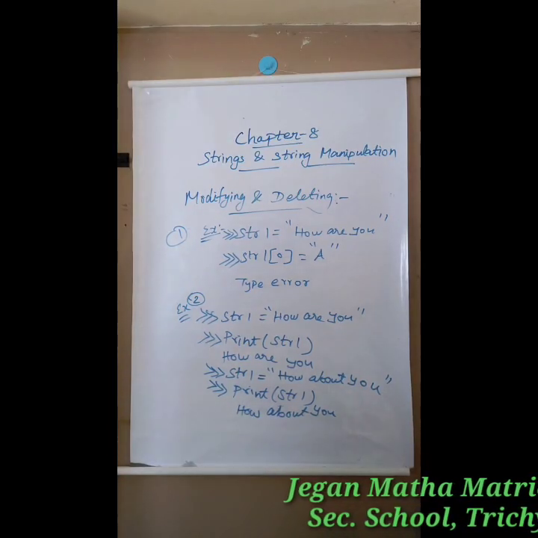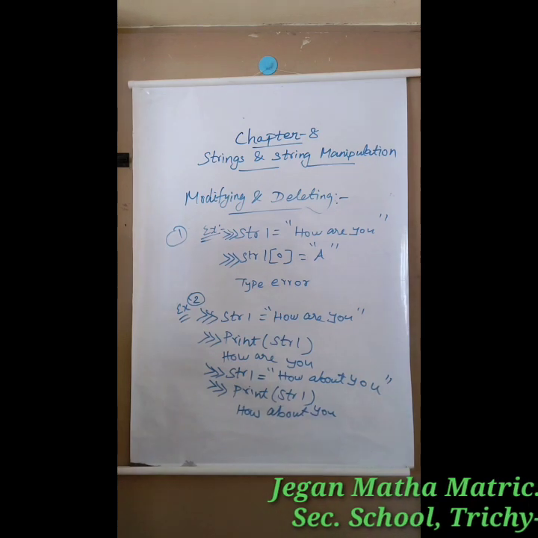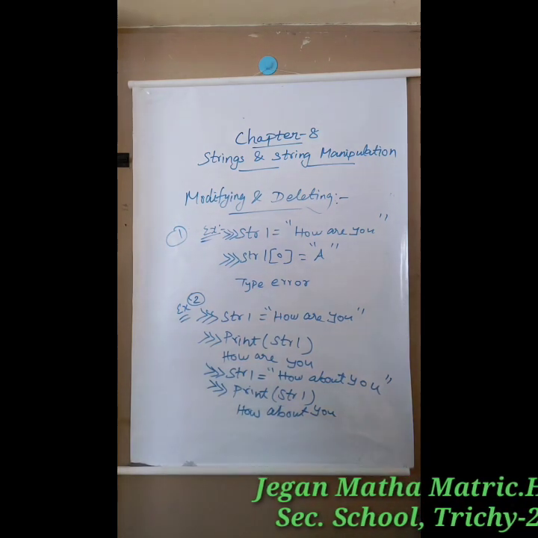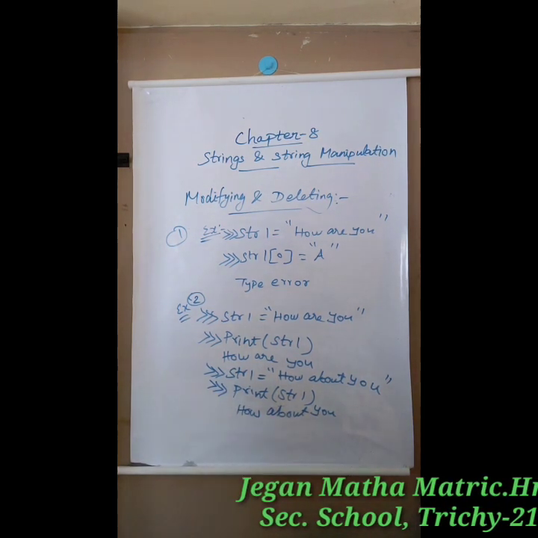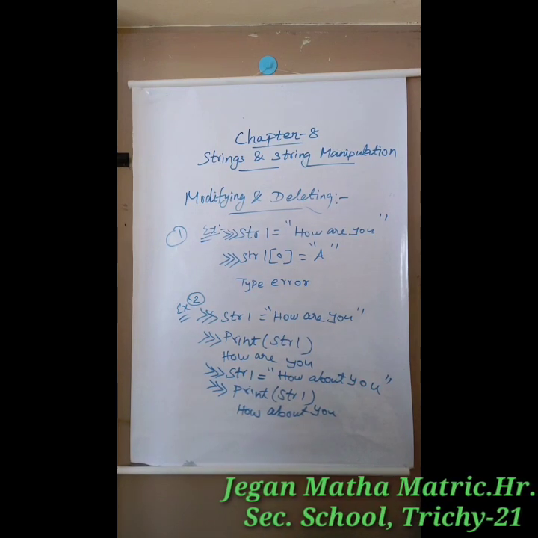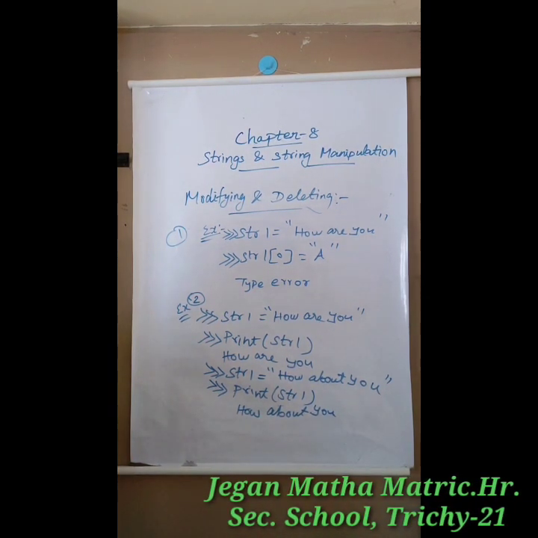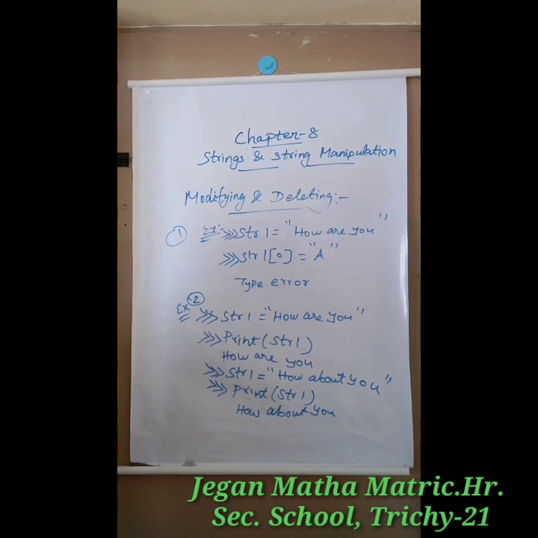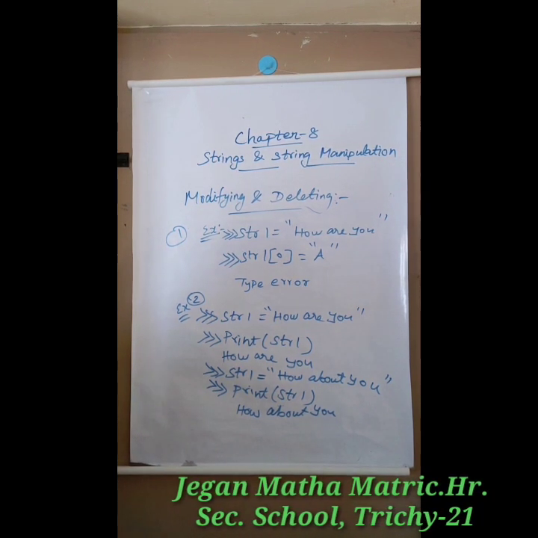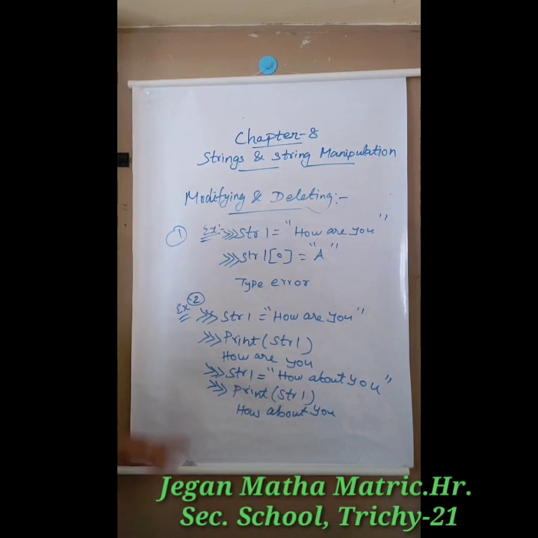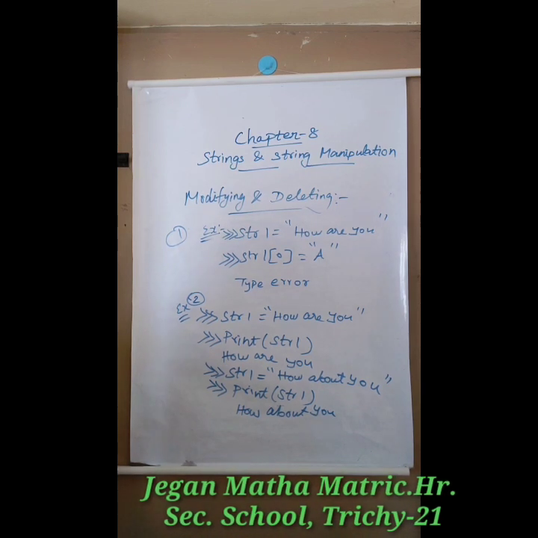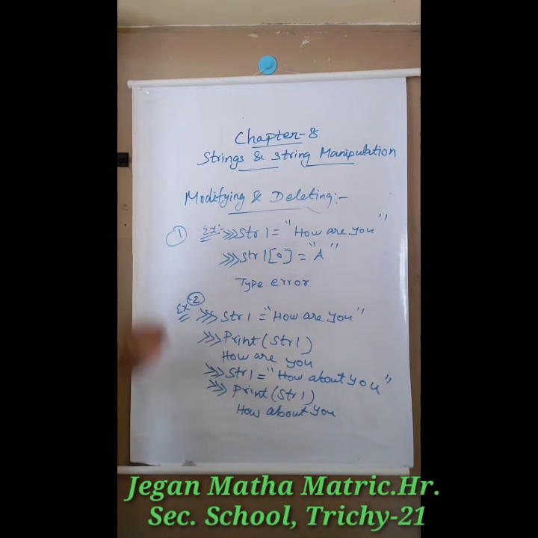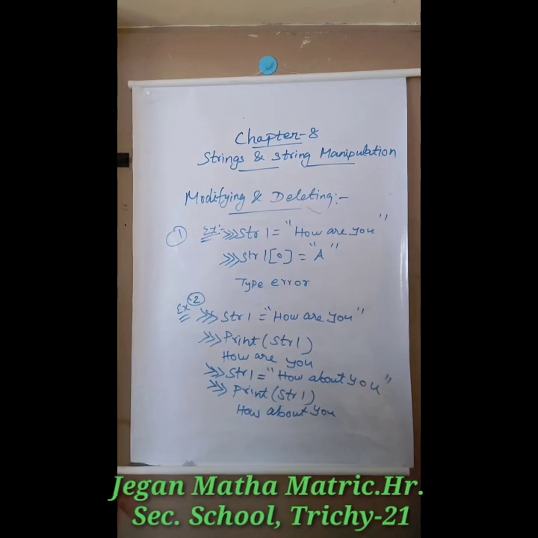Modifying and deleting strings. We already know that a string is immutable. Immutable means once you define a string, modification or deletion is not allowed. If you want to modify the string, a new string value can be given to the existing string variable. Now let us see the examples.